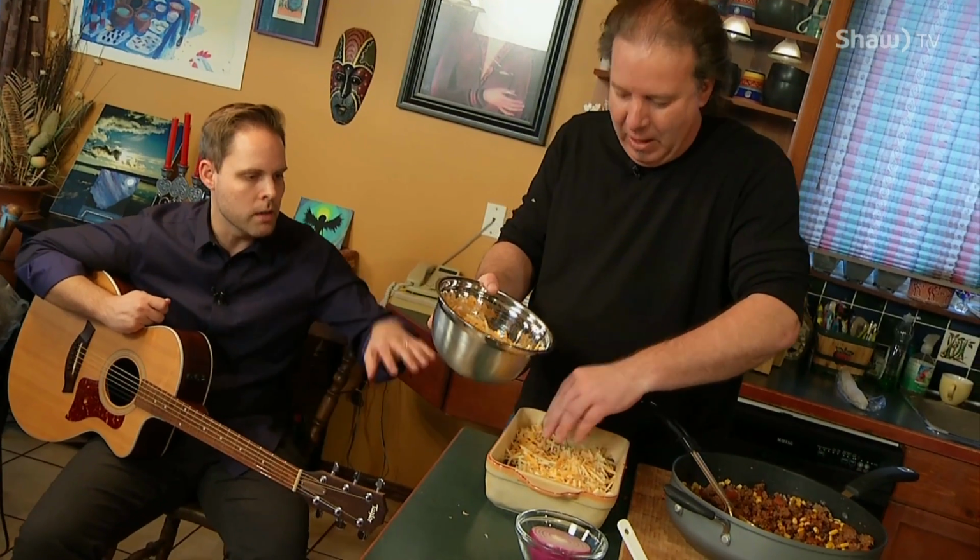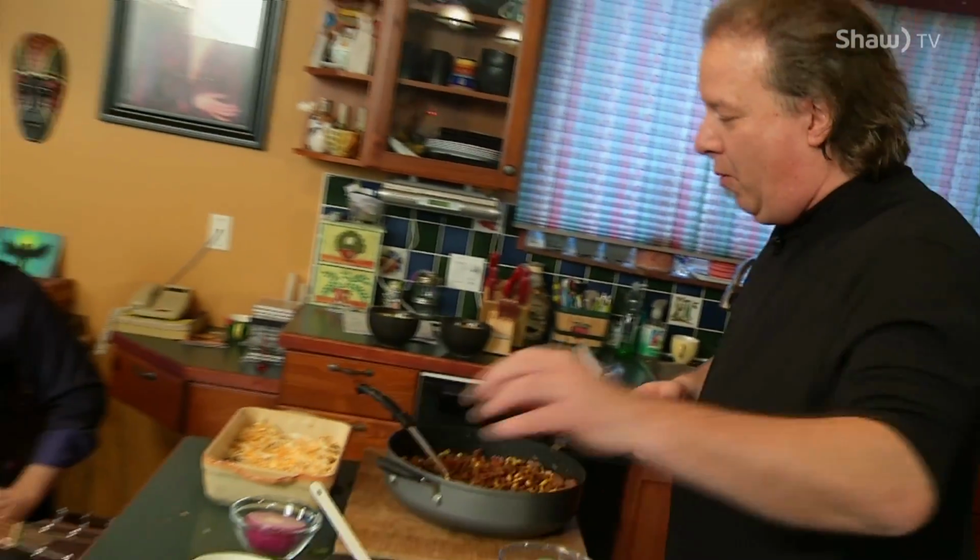Now, what kind of cheese do you recommend? Well, you can get the Tex-Mex cheese, which is a Mexican cheese mix that has a little bit of spice to it. Oh, yeah. Okay, so you can get that if you want. I'm just using a mix of cheddar. Okay. White cheddar and orange cheddar.